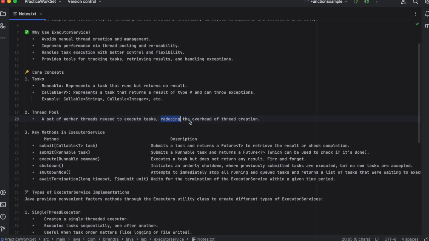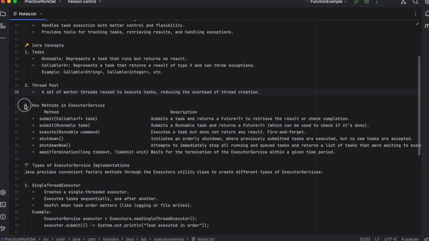One more thing I want to let you know: when this thread pool gets created through the executor service, let's suppose you create a fixed thread pool of 5, and if two threads are being used and three are idle, don't think it will utilize your CPU or memory. No, the idle threads have a lifespan of whatever duration you provide, and after that they will die automatically. That means when required, they will be called and used. Other than that, they won't take any space on your CPU, server, or memory.